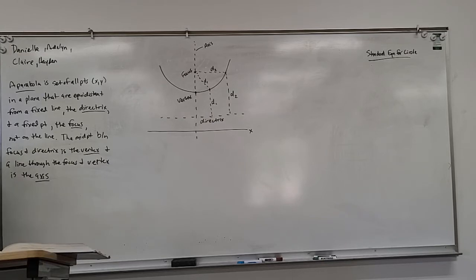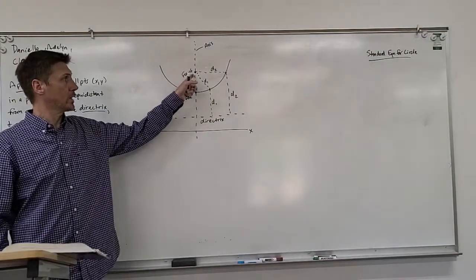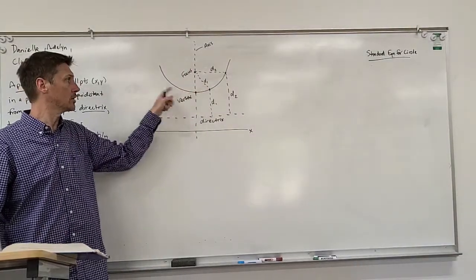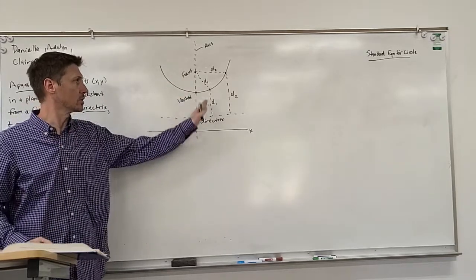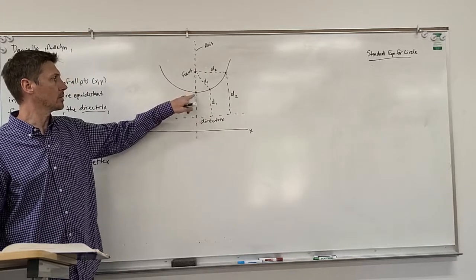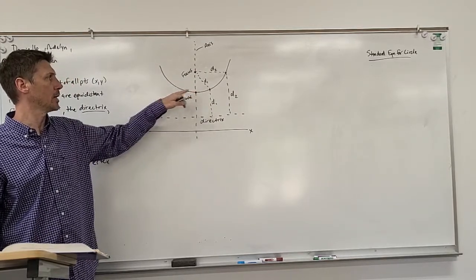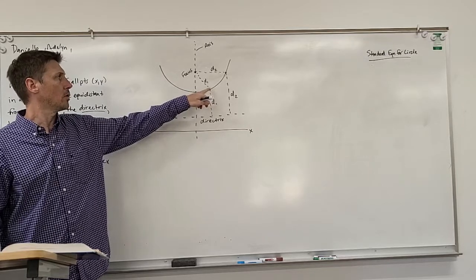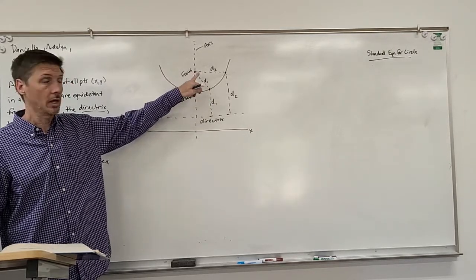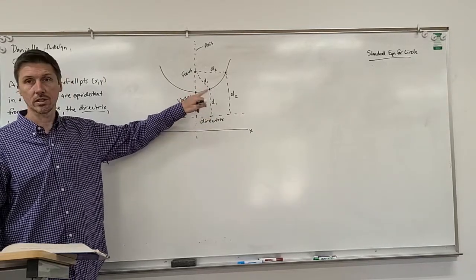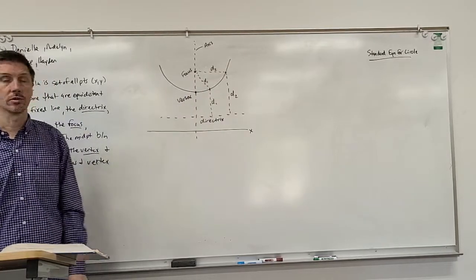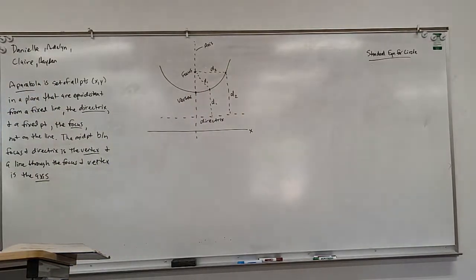But what this introduces is the idea of a focus and a directrix, which means that wherever this focus point is, if I take any point on my parabola, and I haven't done a good job of drawing it to scale, so the distances look a little bit off, right, like this point here, and I draw a line from that point to the focus, and I also draw a line from that point down to the directrix, those two distances are going to be the same, whichever point I choose. And so that's really what those points of the focus and the directrix represent.